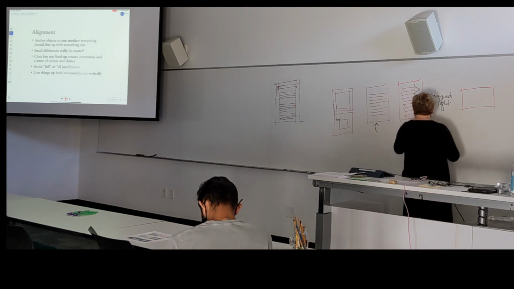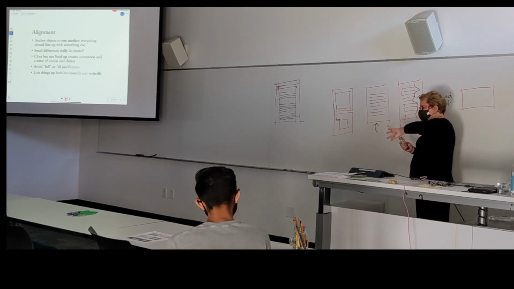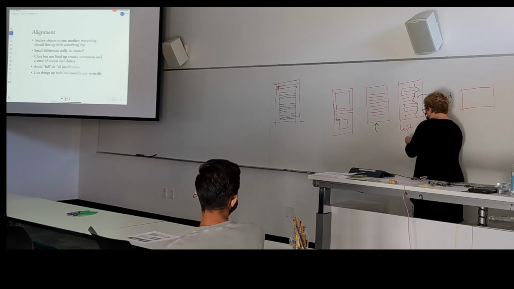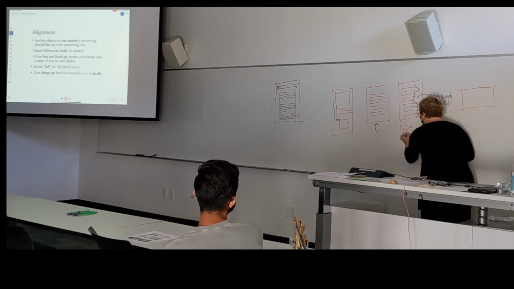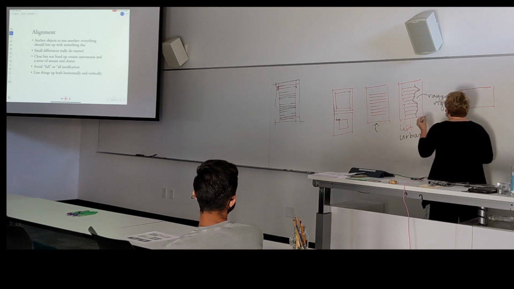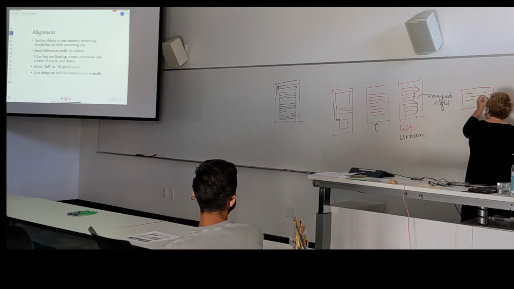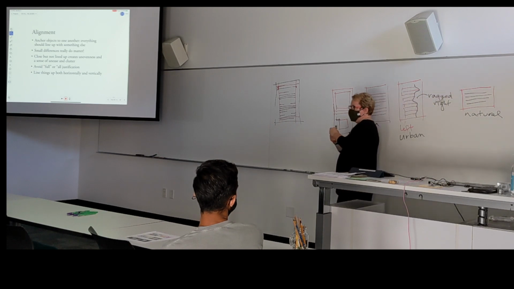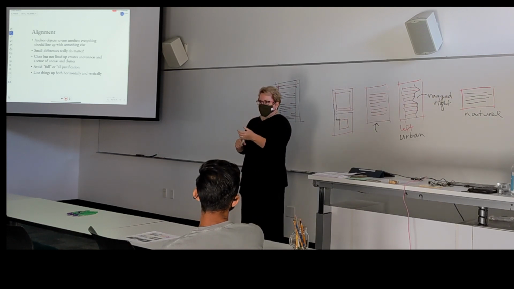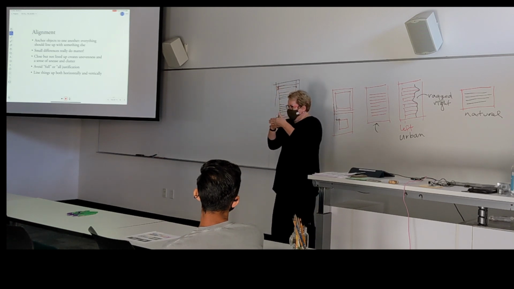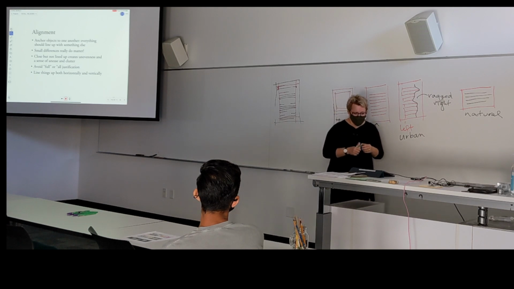So a portrait orientation, an up and down experience is going to give you something that feels more urban. Whereas a landscape experience is going to give you something that feels more natural. So depending on how you want people to feel, you're choosing your other things, right? The font and the color, which we're going to talk about, but you're also choosing the primary orientation, the alignment, and how things are relating to one another on the page, or in this case, on the computer.